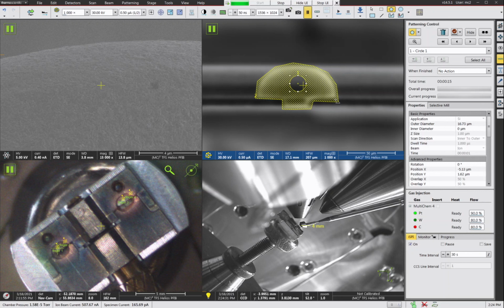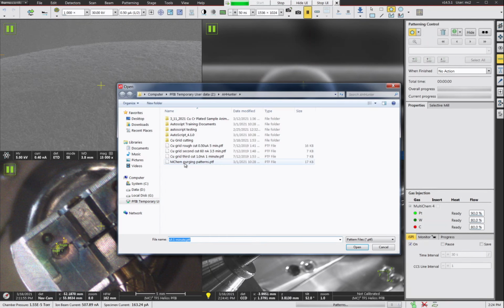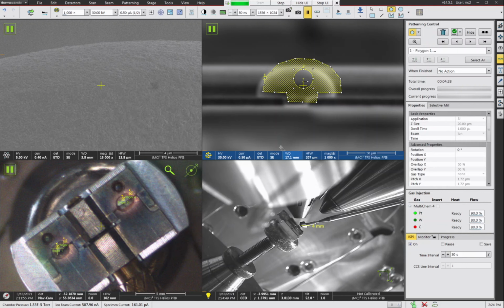Now, when I do this in practice, I usually don't draw the pattern every time. I usually just import the pattern from a saved file. So to do that, I would go File, Import Pattern, and I have my patterns for this operation here. It's going to be three steps. First step is my 0.5 microamp pattern here, and you can see it's pretty much the same thing I just drew. The difference is that I have programmed in the exact dimensions, so my circle is a 20 micron diameter circle, and the depth of the cut for the other pattern is 20 microns deep using the silicon application file.